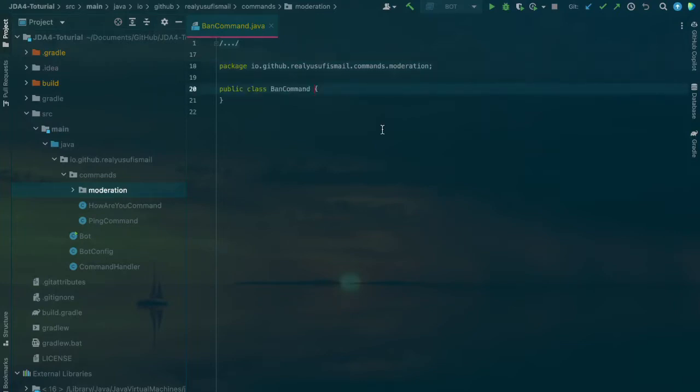In the BanCommand, we're going to extend the Command class, the abstract class, extends Command, and we're going to import that class. It's really slow for some reason.